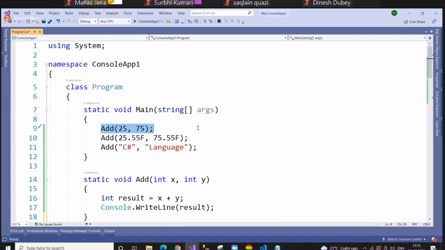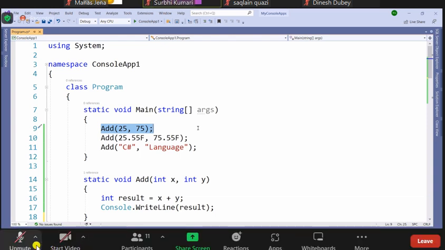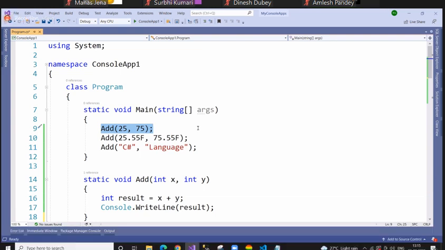So now one more example of compile time polymorphism in C# is operator overloading. Operator overloading we are going to conclude in tomorrow's session, so it will be completed. After that, I'll be teaching you abstraction, encapsulation, and inheritance.